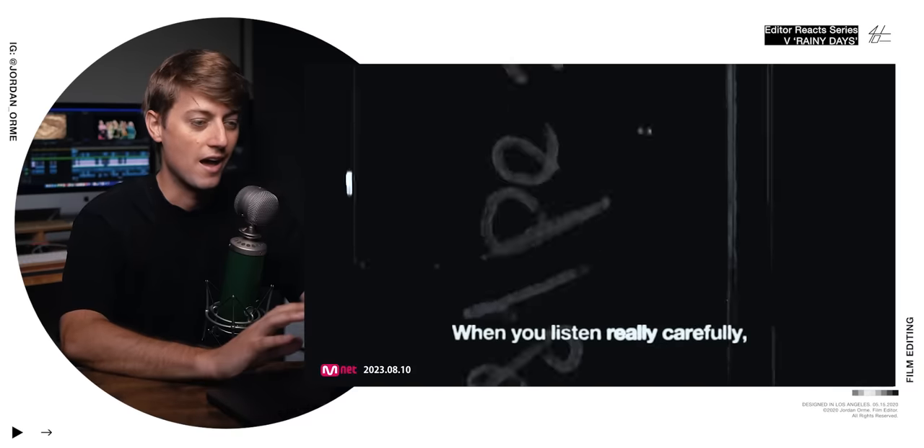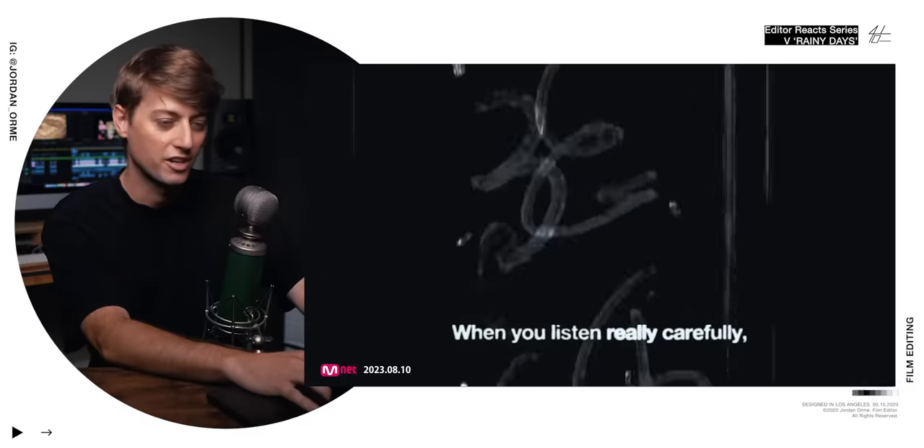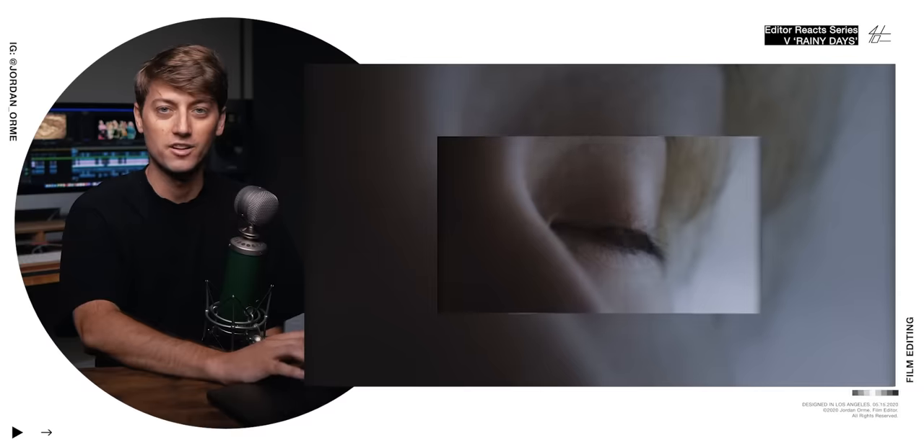Right off the bat we have an academy leader — the beginning of a film reel usually has all these scribbles, it's black, and it essentially looks like this. So it's already looking vintage and artsy, with lots of film grain and lots of imperfections. Using editing to create art is so fun. It looks like the same shot on top of each other but you zoom out, so you get a frame-within-the-frame effect, and then the background is just punched in — immediate art, I love it.